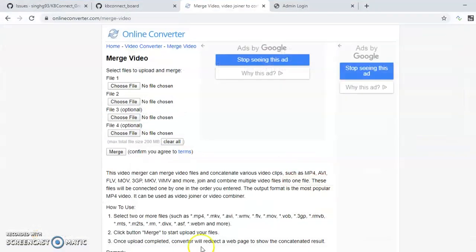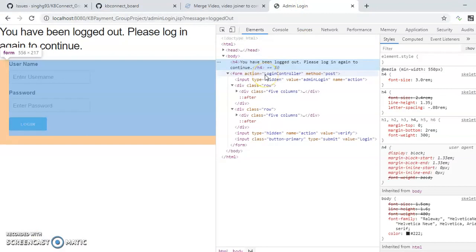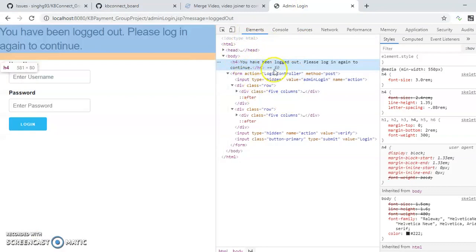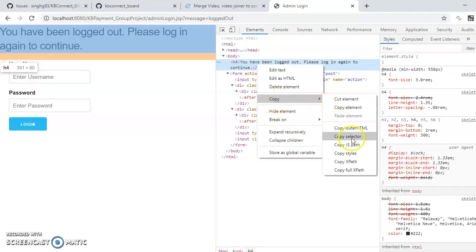Let's go to the web browser. When we go to the browser, we click F12. We can get the elements part. This part looks like the document tree. If we want to get the data from this part, we click here and right click. We can get the copy selector or copy XPath.